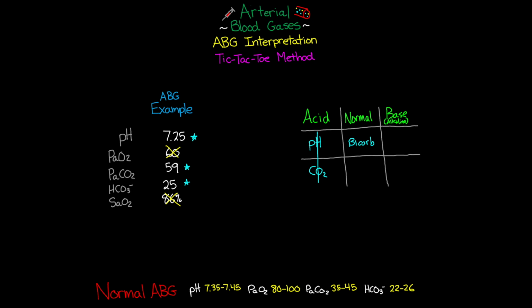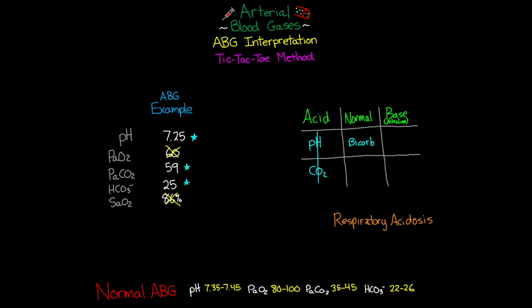And so at this point, we can do our basic interpretation so far. We know we have a state of acidosis, and that's being driven by our CO2, which, if you remember from our past lessons, we know is a primarily respiratory disturbance. Therefore, at this point, we know that we have a respiratory acidosis. And so now the final step that we need to do is determine what kind of compensation, or lack thereof, we have going on.